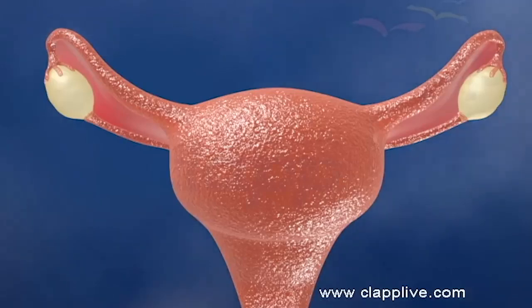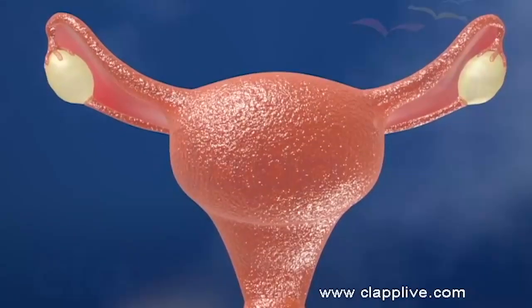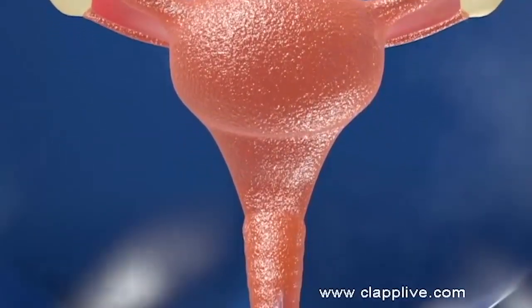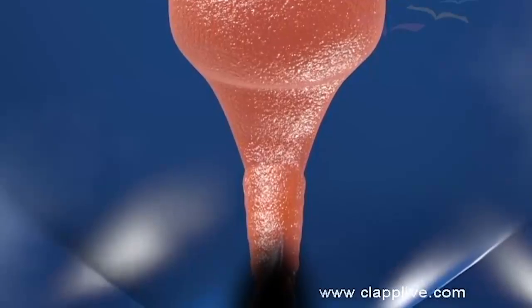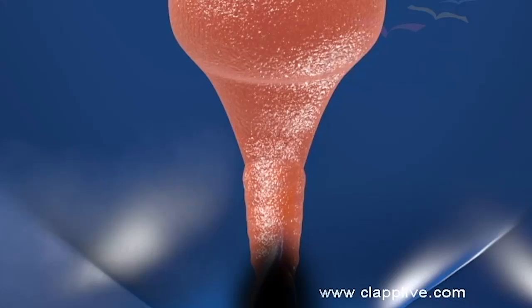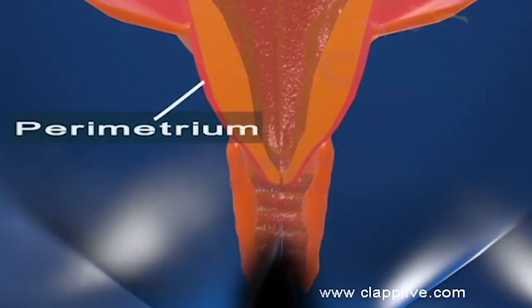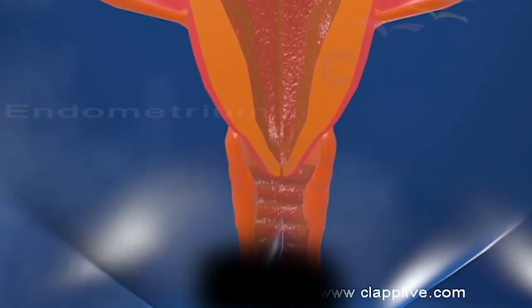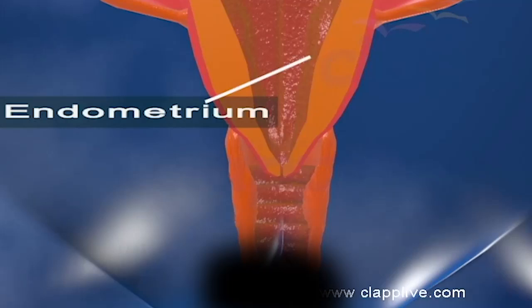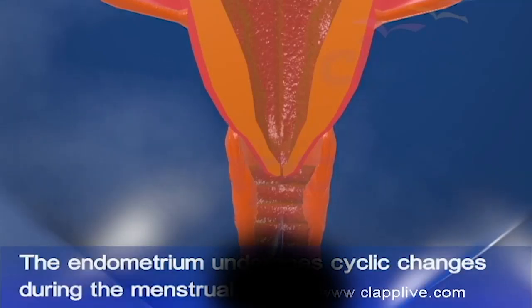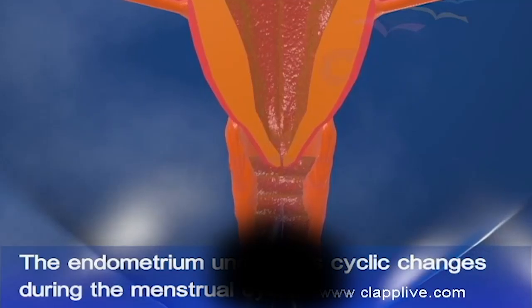The cervix is composed of powerful sphincter muscles. It is strong enough to hold the weight of the fetus and amniotic fluid against the pull of gravity during pregnancy. The cavity of the cervix is called the cervical canal. The uterus has a thick wall made of 3 tissues: an outer peritoneal covering called perimetrium, a middle layer of smooth muscles, myometrium, and an inner glandular layer, endometrium. The myometrium is involved in uterine contractions. The endometrium undergoes cyclic changes during the menstrual cycle.